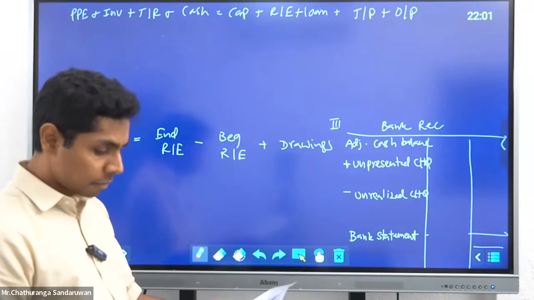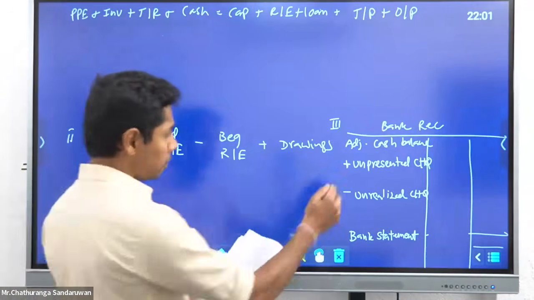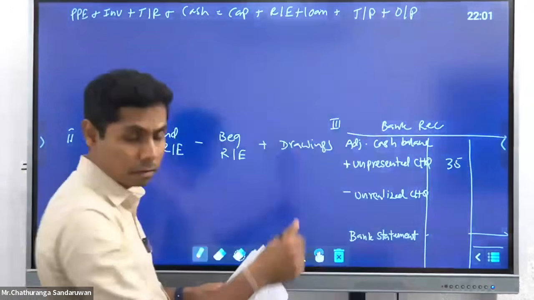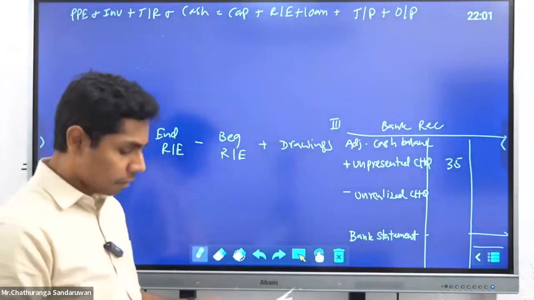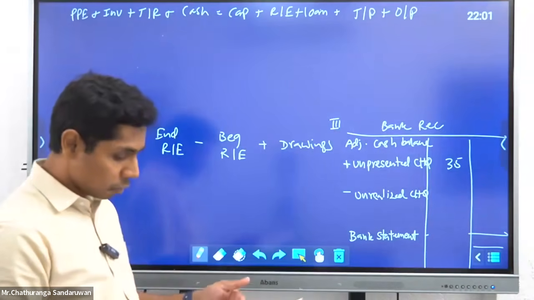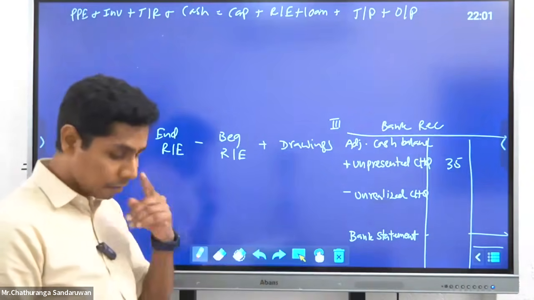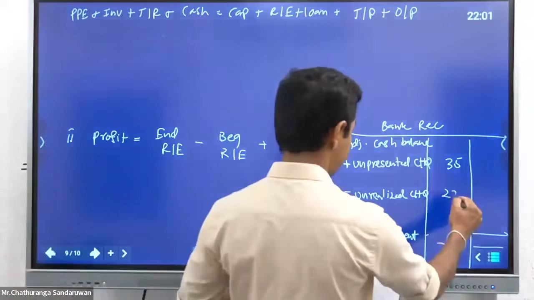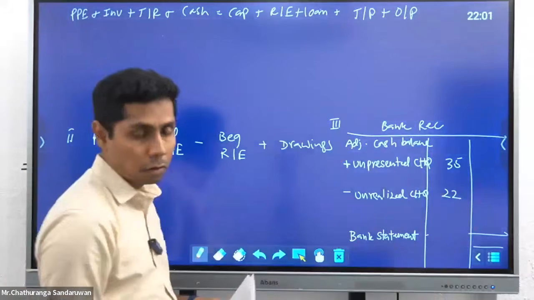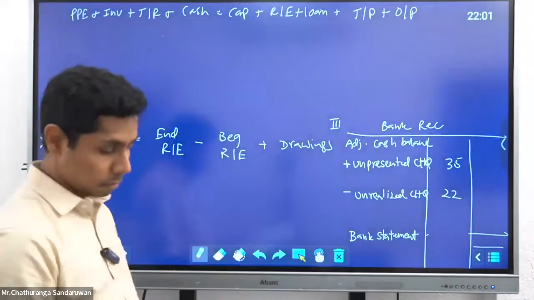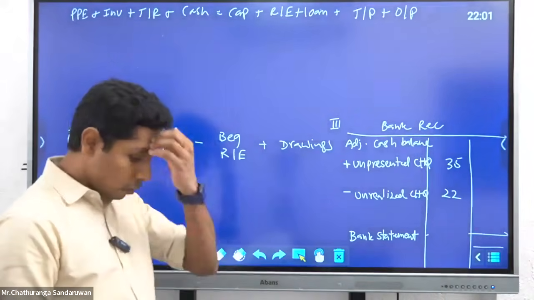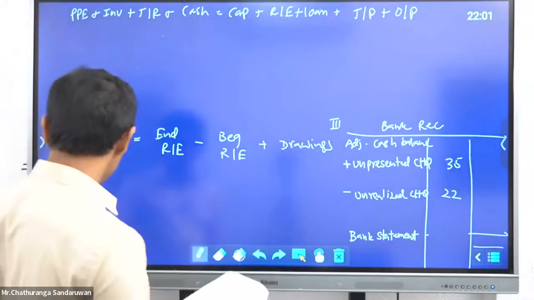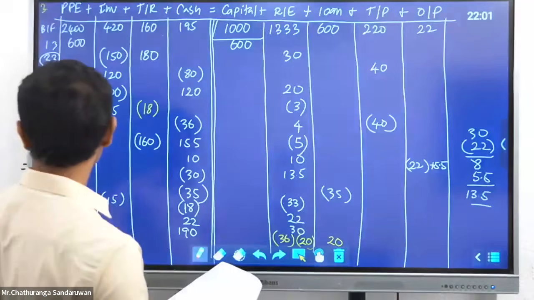The following items cause the difference between the cash balance and the bank statement balance as at 31st March 2026. Checks issued but not yet presented for payment, 35,000. Unpresented checks 35. That doesn't impact the equation, right? Checks deposited but not yet credited, meaning not yet realized by the bank, 22,000, unrealized checks. That is also not relevant to the equation, right? The check received on 13th March 2026. Can we find it? 13th March, this one.